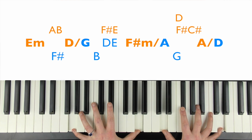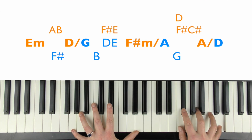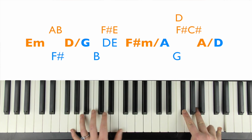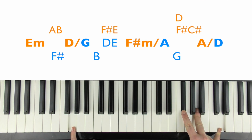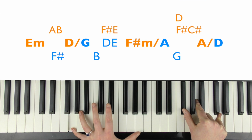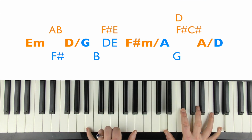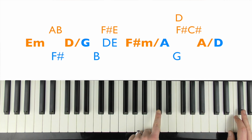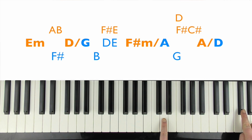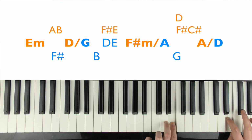If you can't stretch that, just play F sharp and D and A in the right hand with just a G in the left hand. Like that. That's your alternative. I'm going to play it the other way. Then you're going to play this B. And then we have F sharp and D together. And then E and E together. And they're quick.